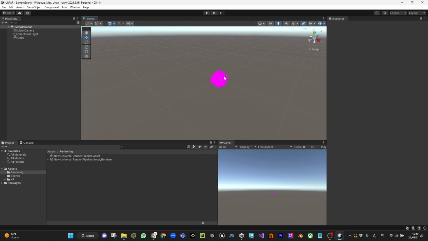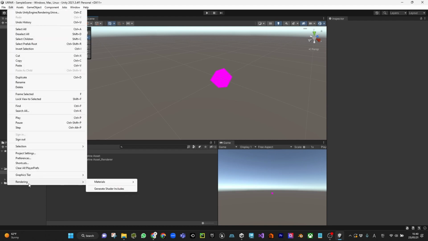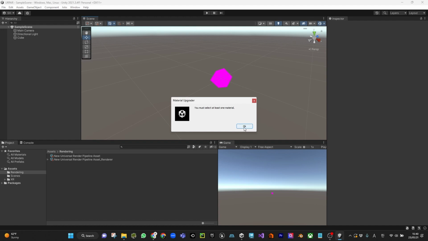Now, if you have an original material, the material will be gone because the shader is not picking up the URP. So what you need to do is go to Edit, Rendering, Material, and convert selected or convert all materials to URP.